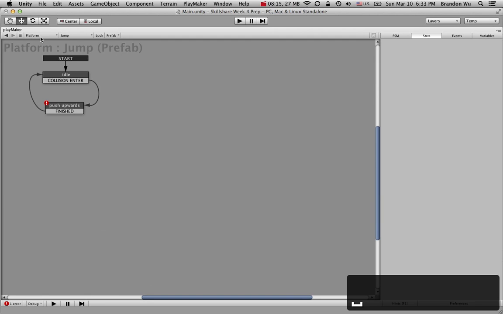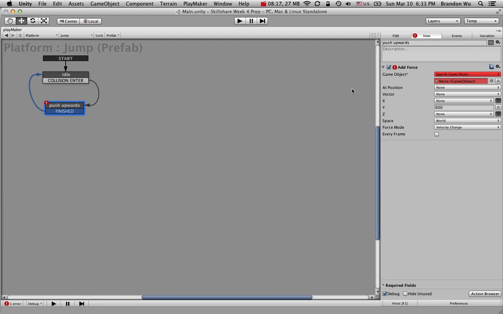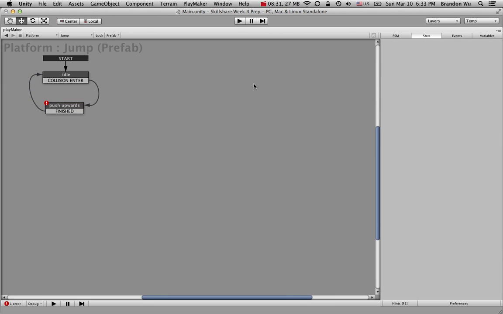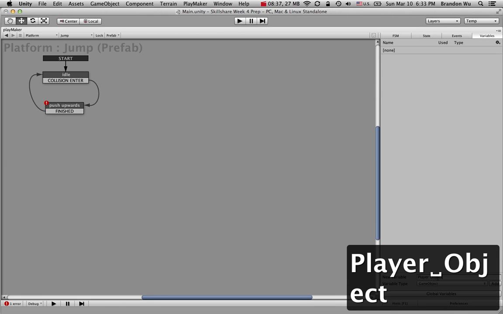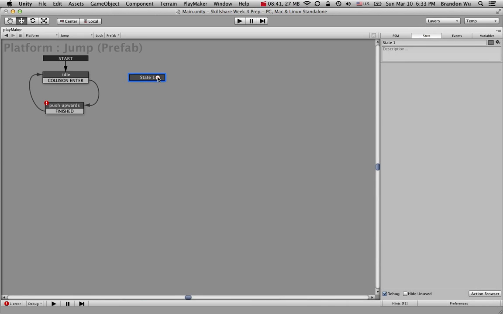Okay, so this is the one about jumping, and the one that's missing is the player object. Remember, we added force to the player object so it would go up. Now I'm going to use the same technique. I'm going to define a game object variable, player object, and also add a new state called initialization.